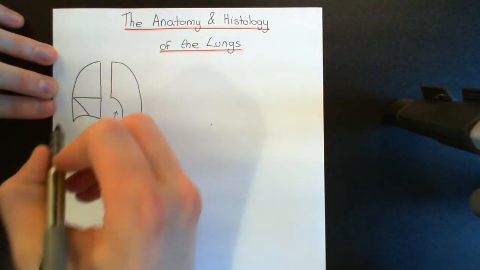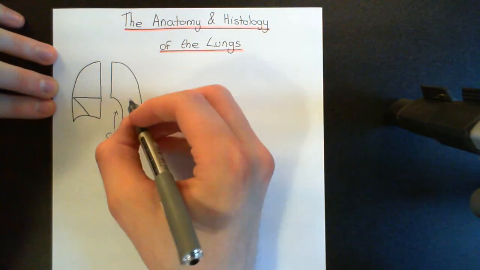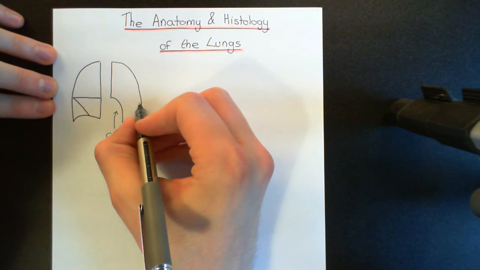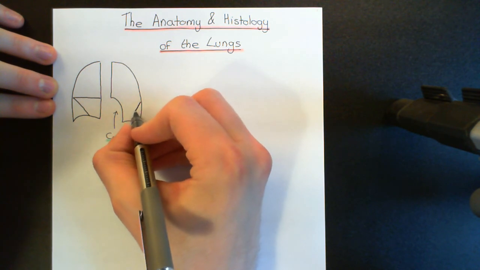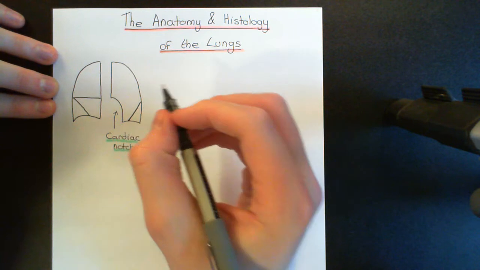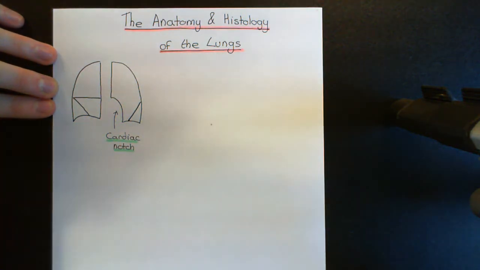So we've got three separate lobes of the right lung here, and before I give you the names of those, let me just show you the fissure that there is in the left lung as well. There's only one in the left lung, and it's just like so. Okay, so what are the names of these fissures then?